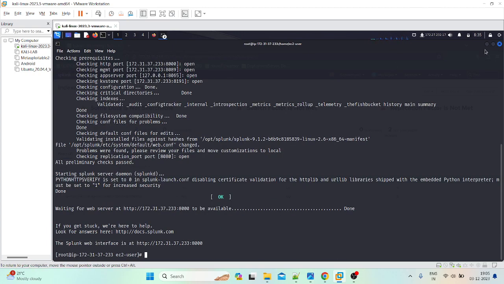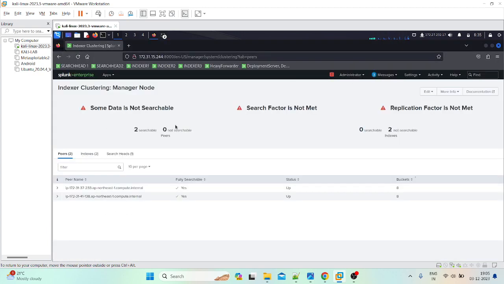Great. Automatically, when the changes took effect on Splunk indexer 2, we got the second indexer showing up in the peers.